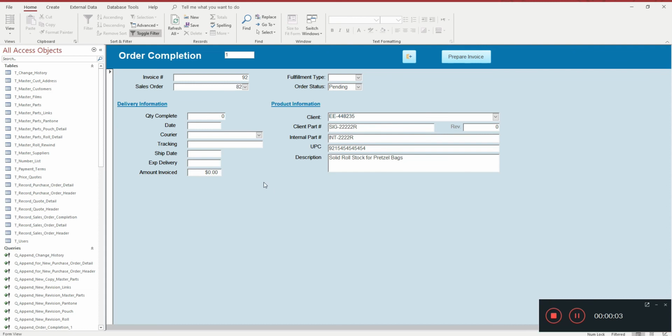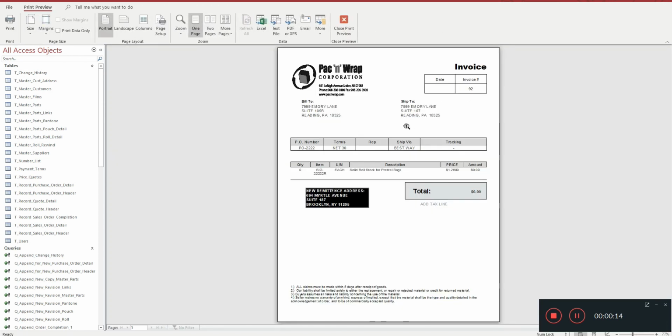Here's another one that was for a food bag manufacturer. This one looks a little more traditional to an ERP system. I'll show you again on the reporting. We had invoices for them with their logo on it. This looks very standard, like an invoice. Something you might want to consider once the job is complete, if you want to prepare an invoice for the customer, my guess though is that an organization of your size, you probably have another way of handling this. But again, just another example of how we do our reporting.